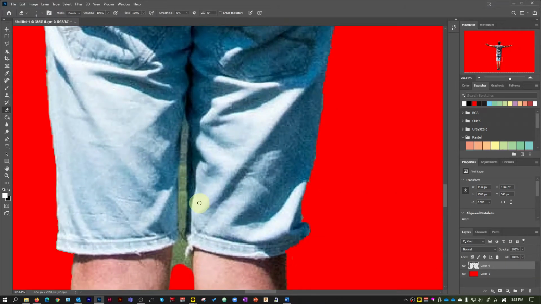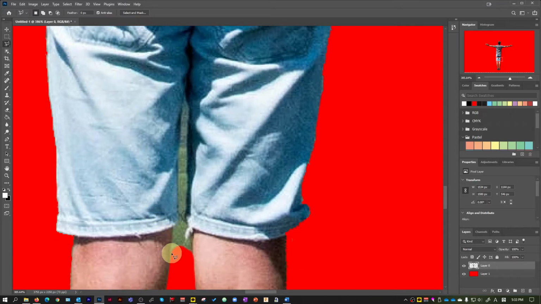But here I'm gonna show you another way you can do it. We can use the lasso tool. So let's go over here and right click and make sure that you click the second one, polygonal lasso tool. What this does is if you click one here and click next, it's gonna create this kind of thin line.